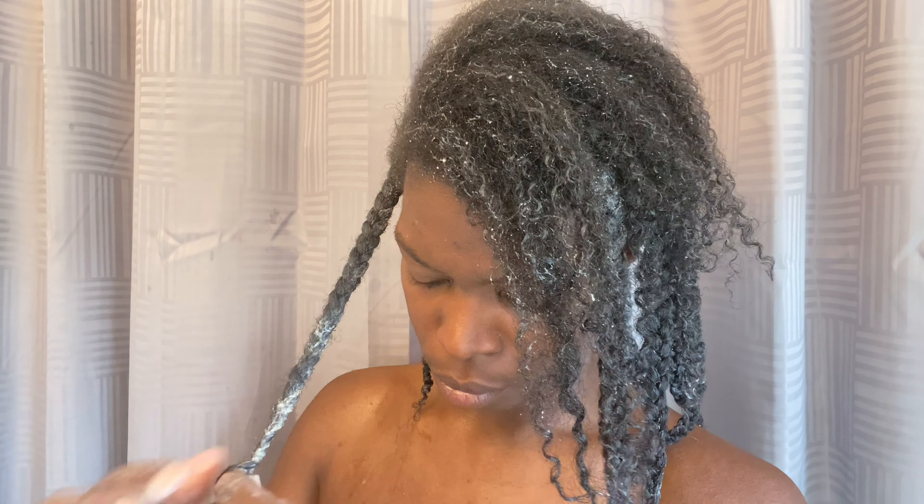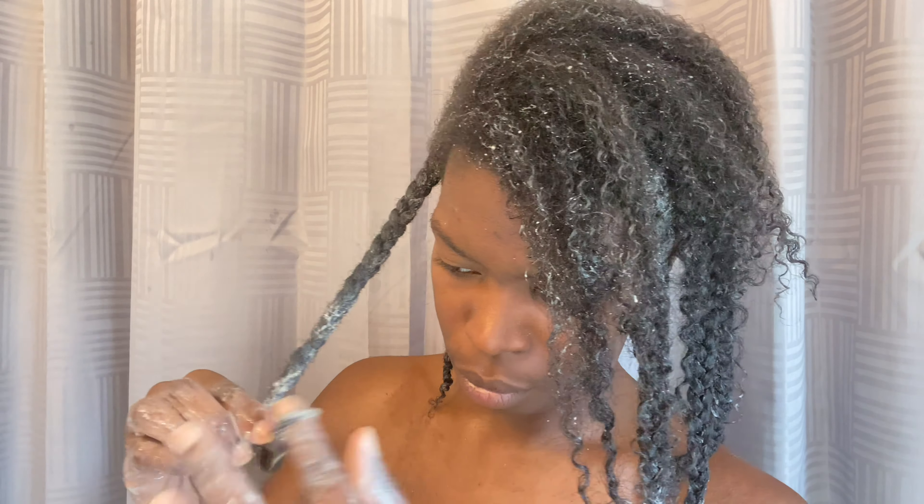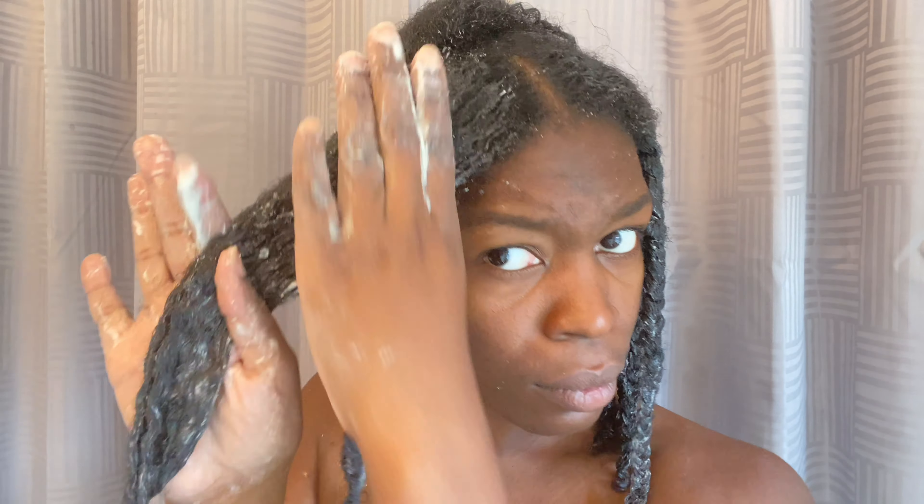Braids are pretty straightforward, but don't forget to curl your ends at the bottom. Flaxseed gel is really great at moisturizing your hair and it defines my curls and helps smooth everything down. Especially in the summer months when there's a lot of humidity, the flaxseed gel allows my hair to last much longer so my style can be preserved.